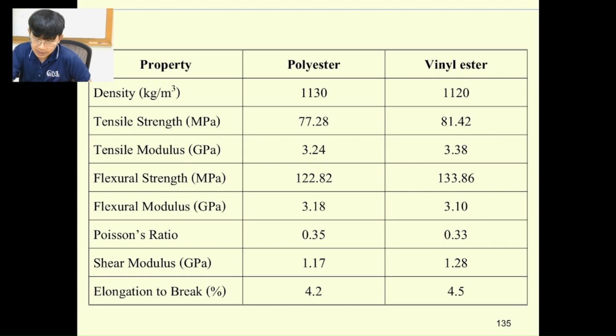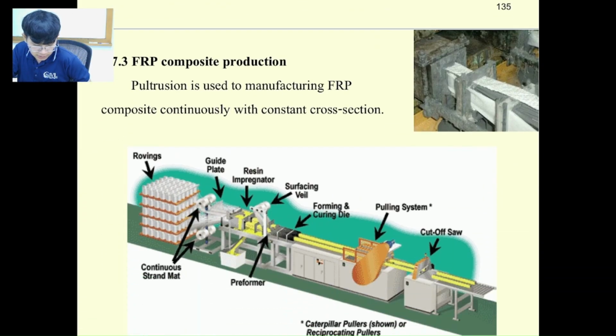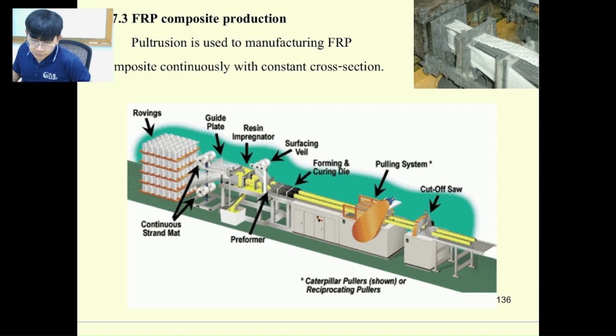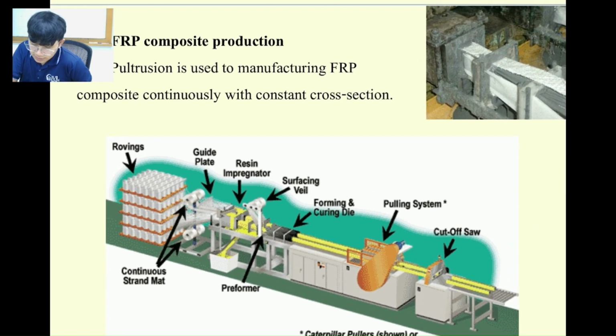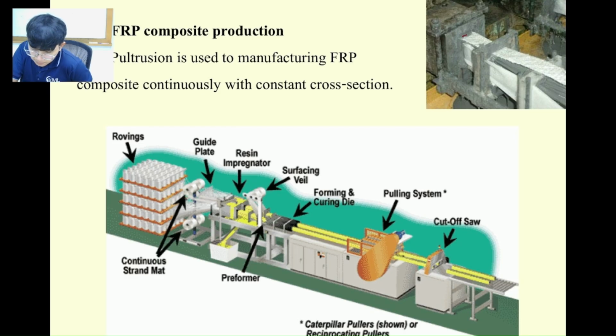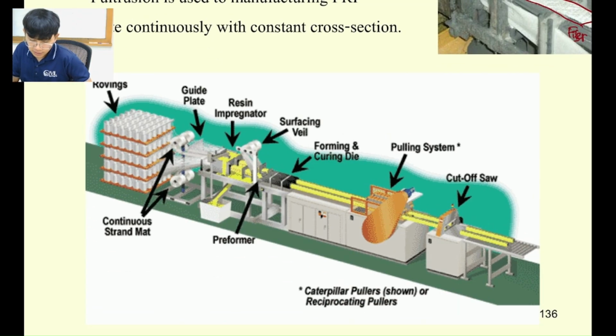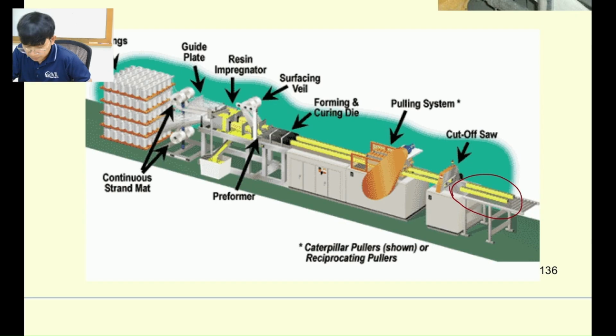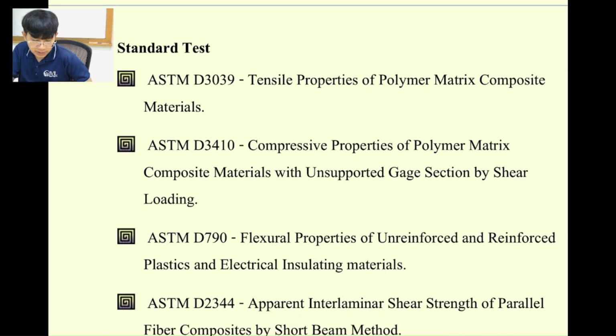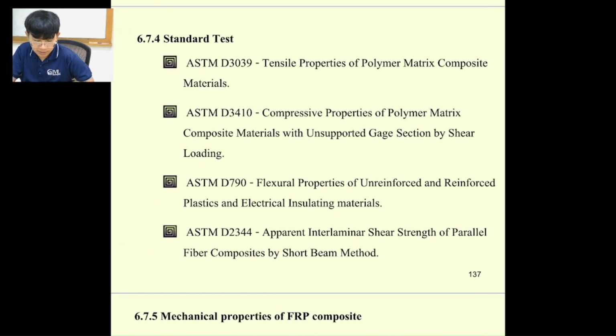And there we go. These are the properties. I'm going to go quickly over here, and to produce it, as you may see, this one is the mat on the top, and at the bottom here are the fibers. They put the mat and fibers into 3 layers, and then they extrude it, and we get the FRP. So these are the standard for FRP.